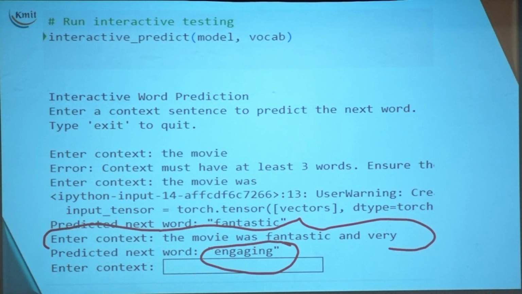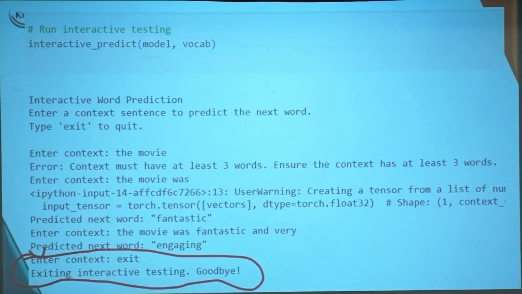So that's how your model is working. If I type exit there, it displays a message, exiting interactive testing, goodbye. Actually speaking, till your loss function is minimized, that's the best way to build your model. But here we are interactively predicting the words, so this is again user specific.